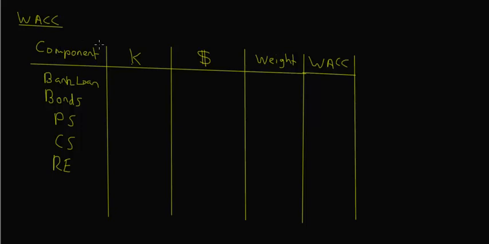Basically this is the component of capital that is being used. So we had our five components. We had the bank loan and the bonds, but those together are really just debt and they're calculated in the very same way. Preferred stock, common stock, and retained earnings.